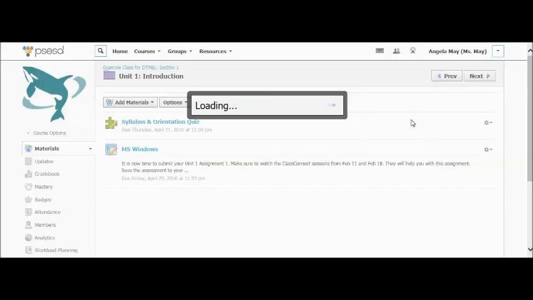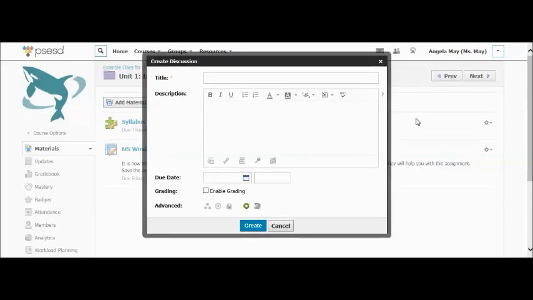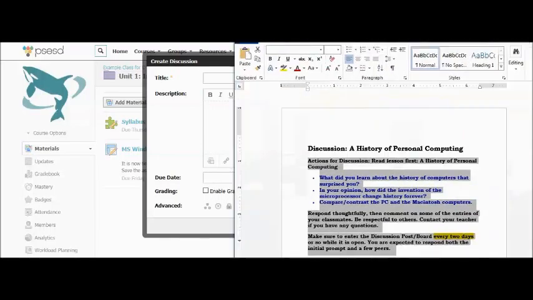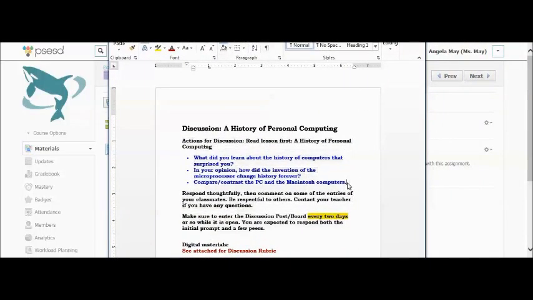Now, I would recommend to have your discussion prompt already ready in Microsoft Word or a word processing document prior to doing this, because then you can just copy and paste it. So I am going to show you my Word file. I have the title, I have the prompt, and then I have a little bit of reminders and instructions for students. And I even have a mention down here of the rubric, and I'll show you what I'm going to do with the rubric. Now, what's neat about Schoology is it usually carries over your formatting.